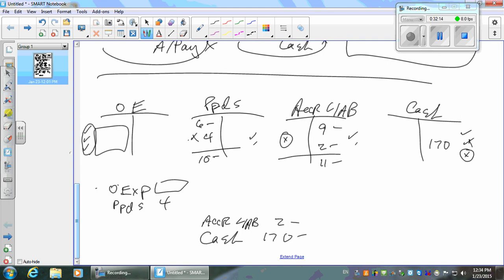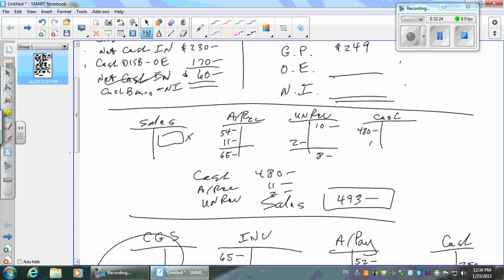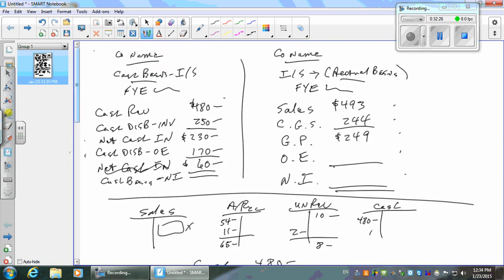Operating expense. Is there anybody who can't tell me what it is? Of course you can do it, right? How much is that? 168. That's got to be the number. Okay? So here we go. Plug 168 in. And what is the net income for this company? 249 less 168 is how much? 81. They didn't make 60, they made 81. Everybody got it? And we're perfection.